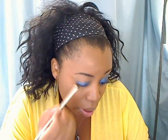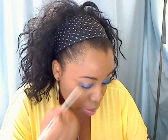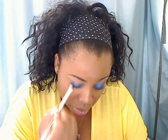Alright, let's go ahead and get started. Now what I'm going to do first is prime my eyelids with this really nice blue, very appropriate for the season, and with my Ulta eyeshadow brush, which I believe was only about $9, not sure. And we're going to take a good amount out, and then we're going to sort of start to pat it on. We're not going to go too high up. We're going to just pat it on, really get that corner, and then you're sort of going to wing it just a little bit. And then you're going to sort of just blend it just a bit.